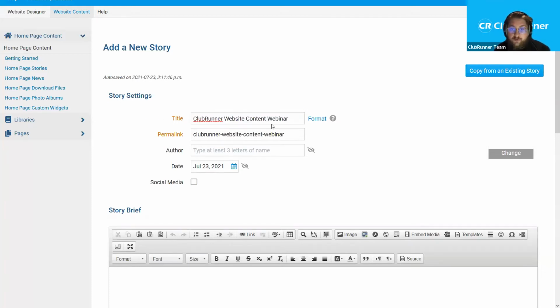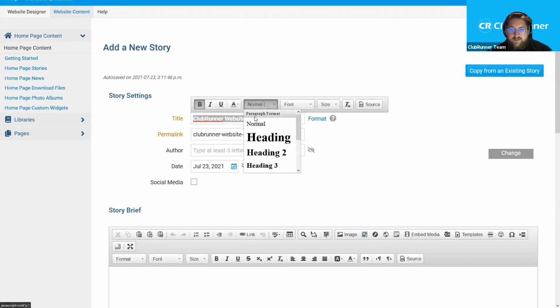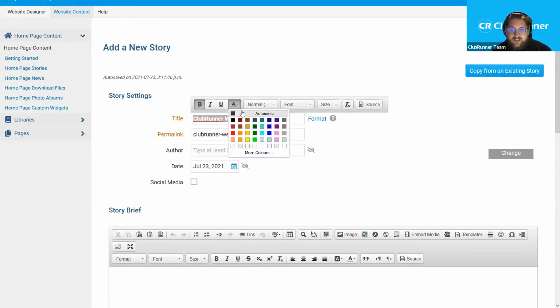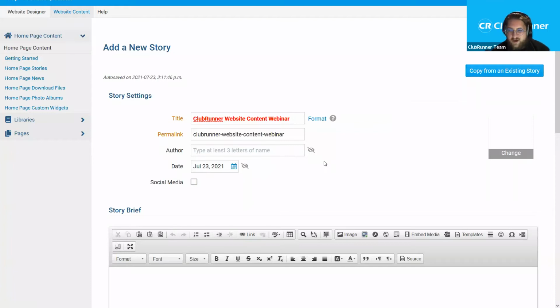If you wanted to format the title, you can go ahead and click on the format link. And this will bring up a toolbar that you can use to edit the text within this title field. So for example, we can make it bold, we can change the font size, we can change the paragraph style of it, you can choose to underline it, you can change its color, you can do all of those sorts of things from this formatting window. So in this case, we'll go ahead and leave it as bold, how it is now. And then we'll also change the color to red, just to give it a nice little bit of pop when we add it to our homepage.